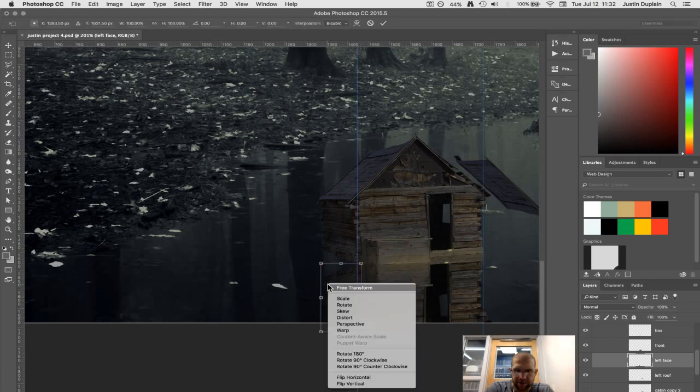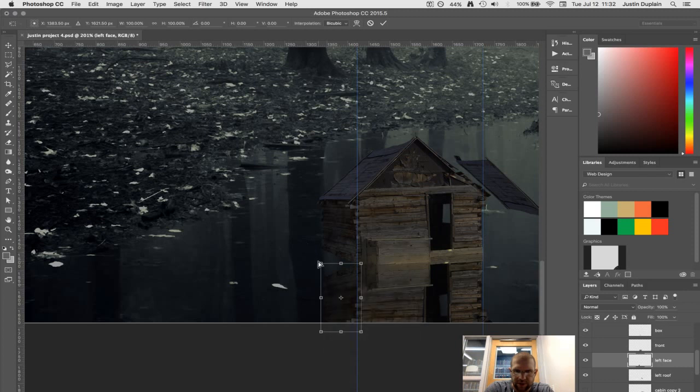And transform, skew, just pull this corner up. And really, what I should probably do is pull this up to here. Yeah. That looks more accurate. And then line this stuff up again. All the pieces should be getting a little reflection here.